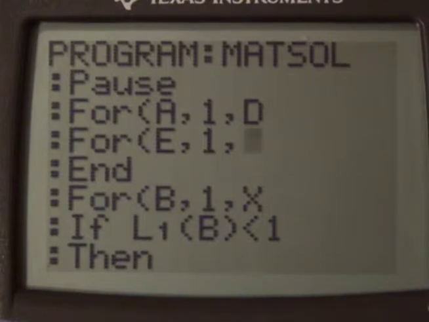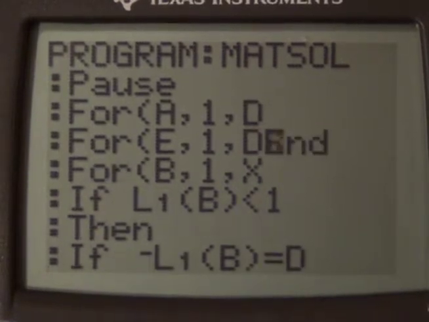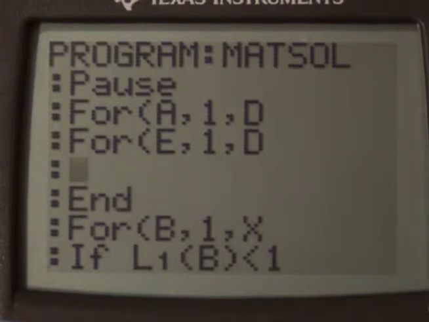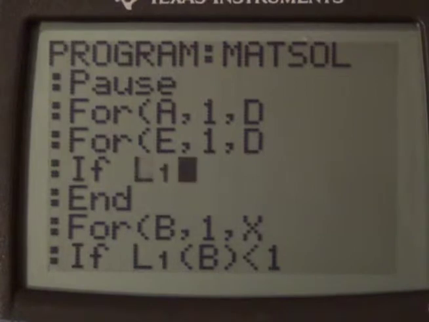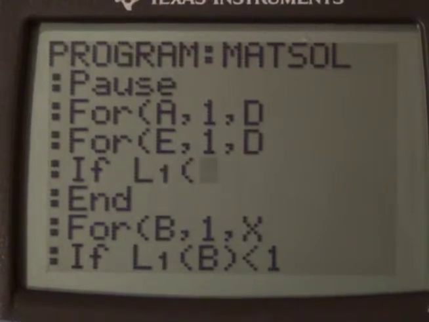So we need to count through our free variable columns. Oops. So if list 1, no, we need to count through our x's.